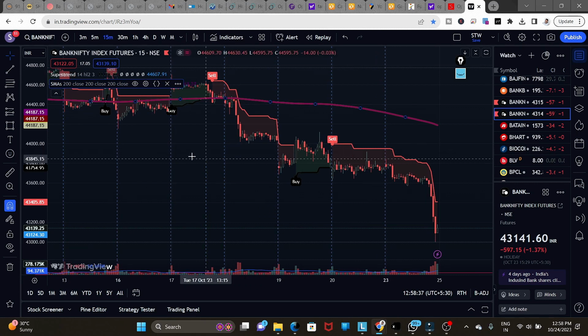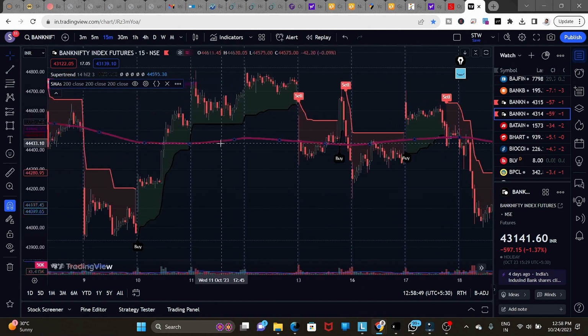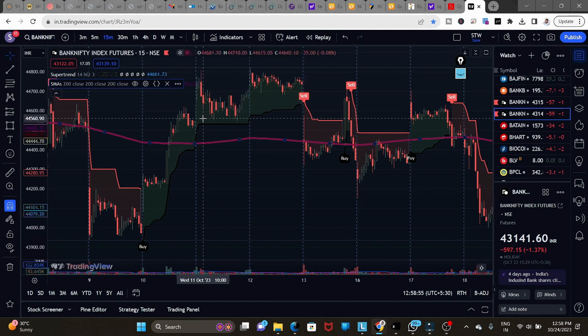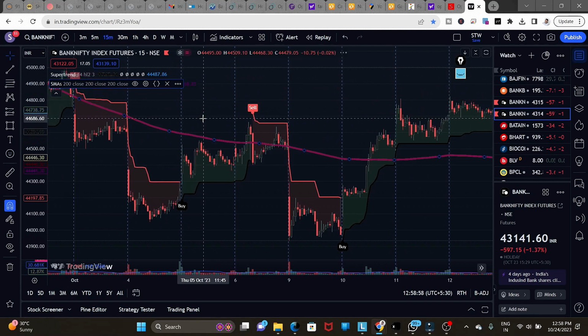For you to simply take a trade below the 200 period moving average, always wait for super trend entries and take short trades. That means you buy puts or sell calls only in this condition. And if it is above 200, always buy calls or sell puts. Simple rule. Maybe you can automate it.